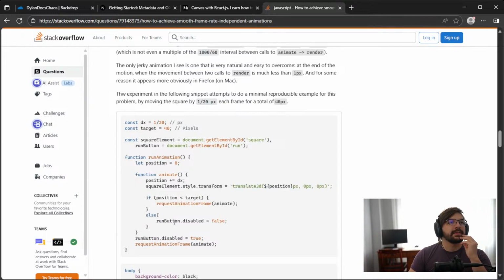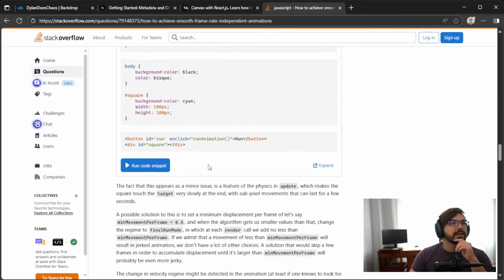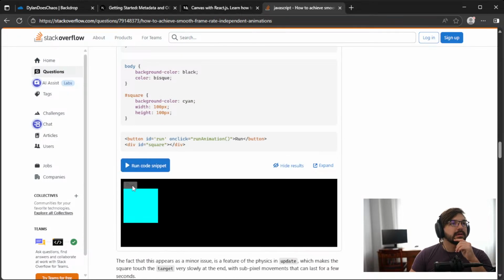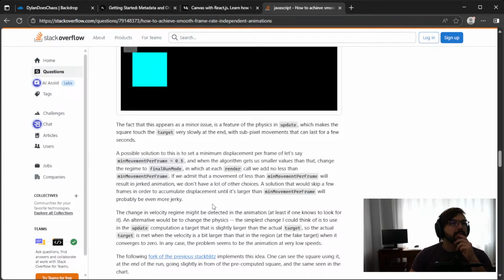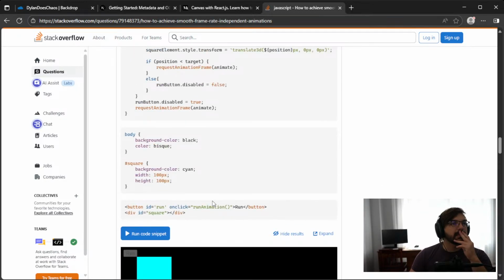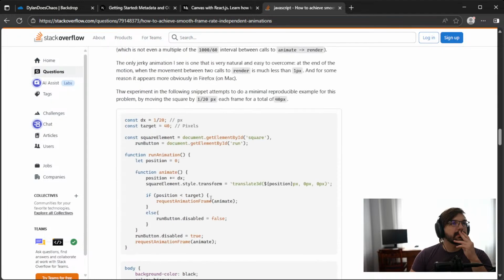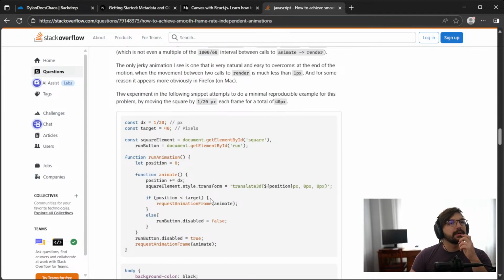Here's your animate function, position, whatever. It gives you delta X, your target where it's going to go. Interesting.